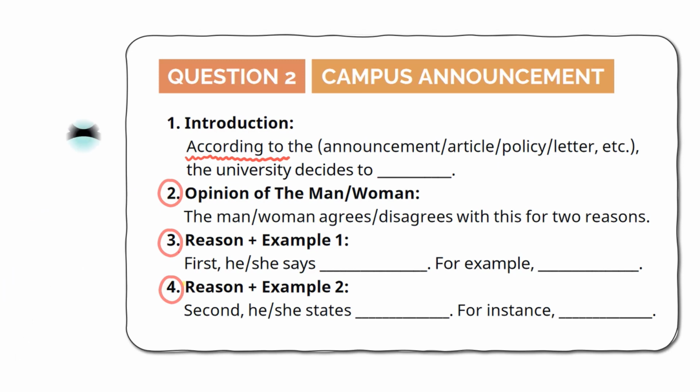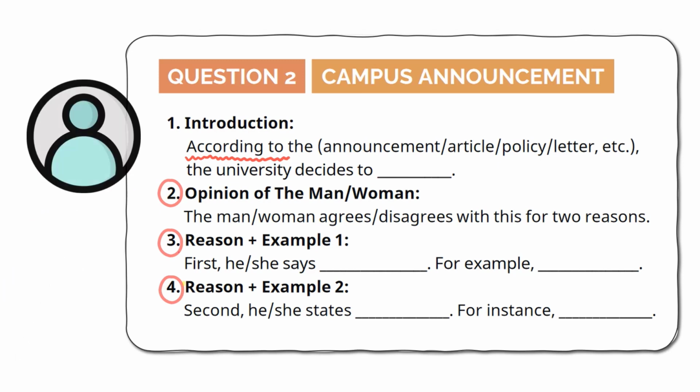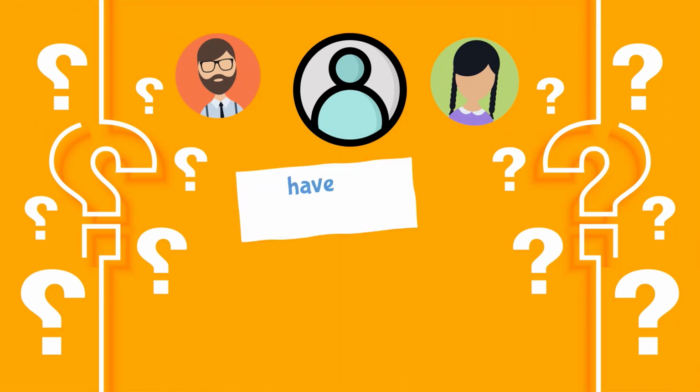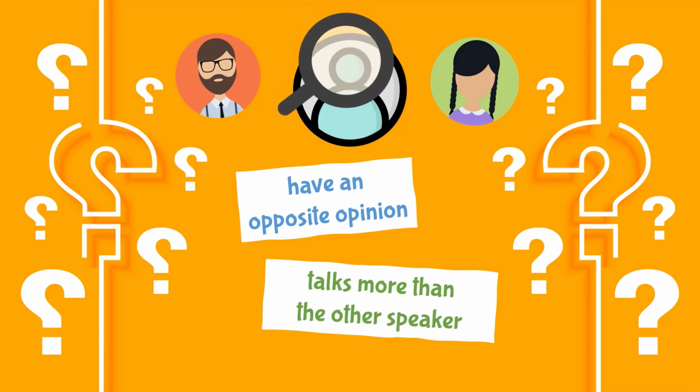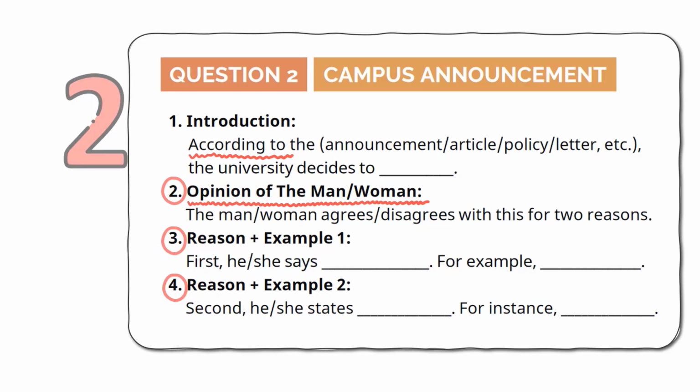You only need to state one speaker's opinion, so first just talk about one person's opinion in about 5 seconds. Sometimes you can guess who the speaker will be, since he or she may have an opposite opinion against the reading, or the speaker talks more than the other. These are clues. There are usually two reasons from the speaker. Write them down and speak in this format: reason plus example. Each of them is about 20 seconds.